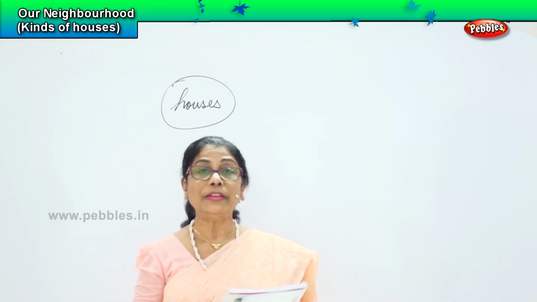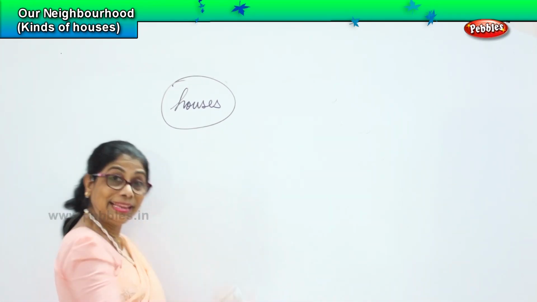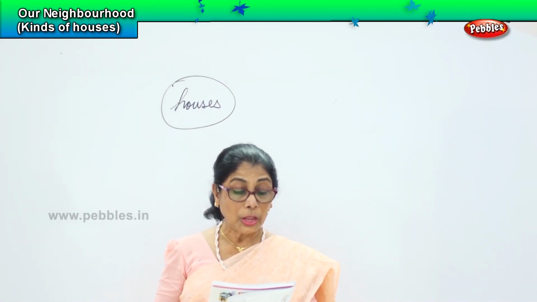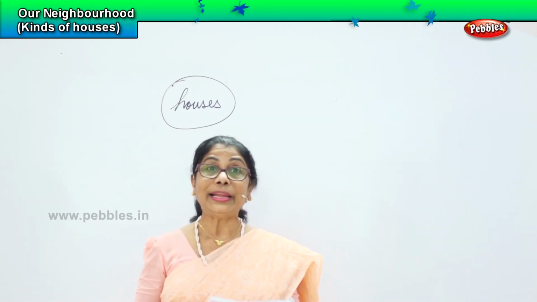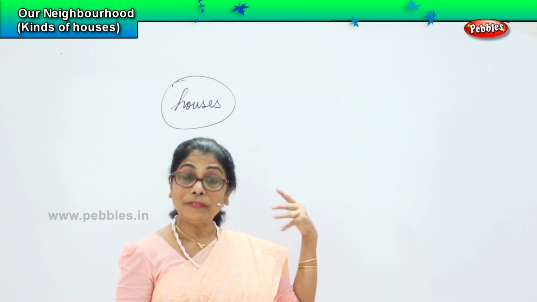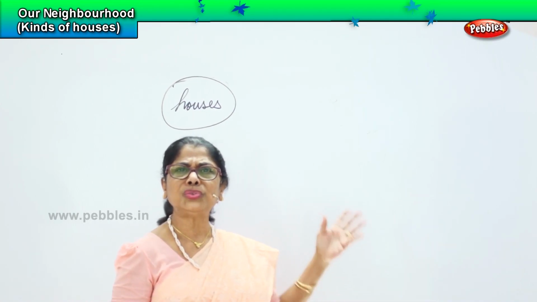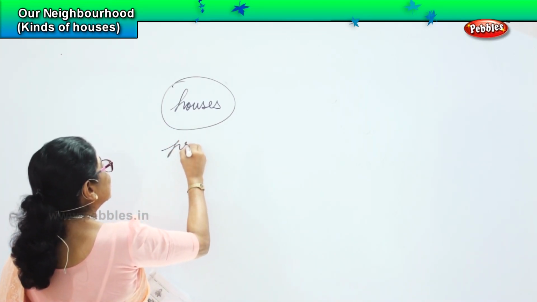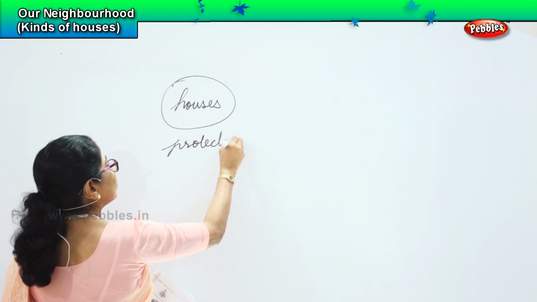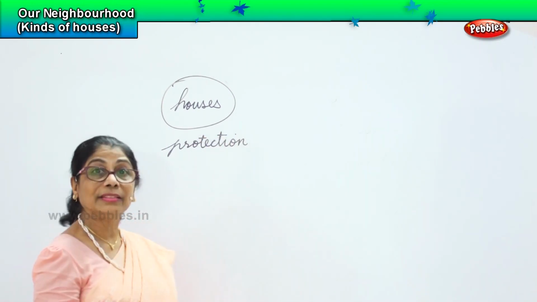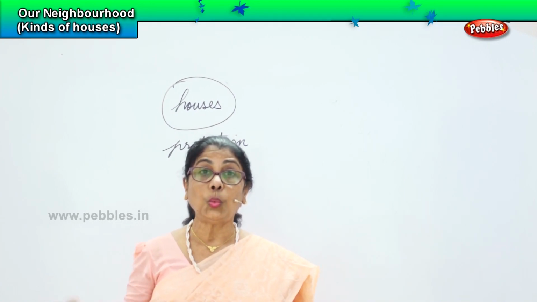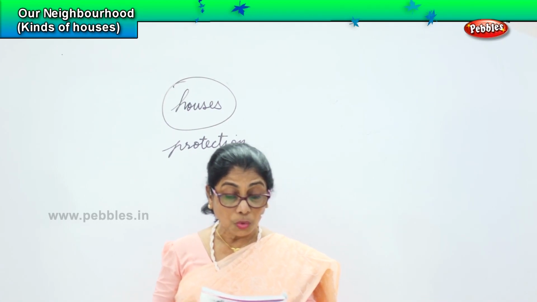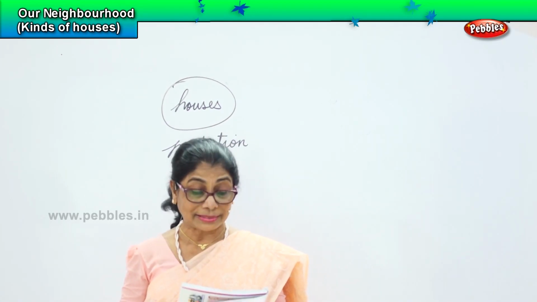All of us live in houses. Yes, all of us. The only thing is, they are different houses, okay? All of us need a place to live in, and we live in a home. We live in a house. What does the house do? The house will protect us. Why do we live in a house? For protection. Protection from where? The sun, the heat, the rain, the wind, the animals. So houses are for protection from the heat, rain, wind, dust, animals, etc.